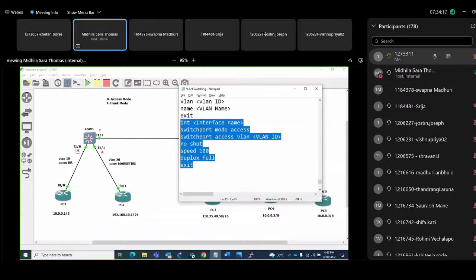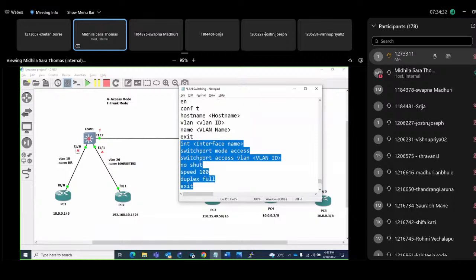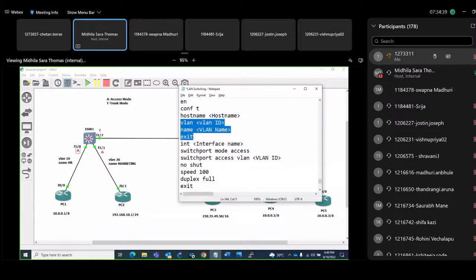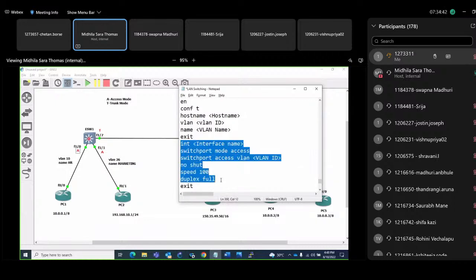Read it. For the interfaces with access mode, read it and tell me if it is correct or not. I told you, when you connect the switch, I'll write this same command in the GNS3 console and you will understand. The VLAN command should be done in global configuration mode. Yes. You go to the specific configuration mode when you give the interface command. Tell me if it's correct or not.